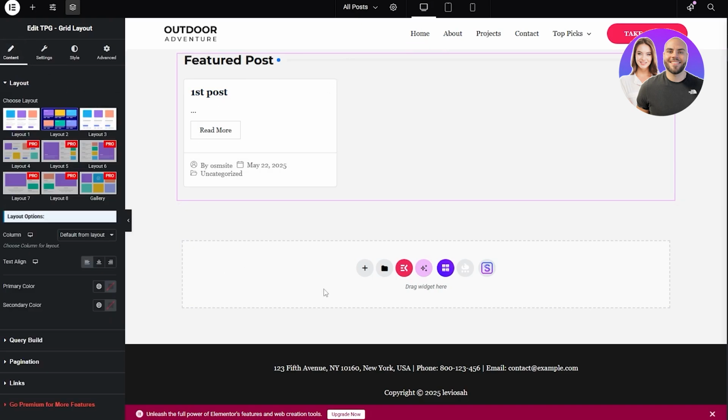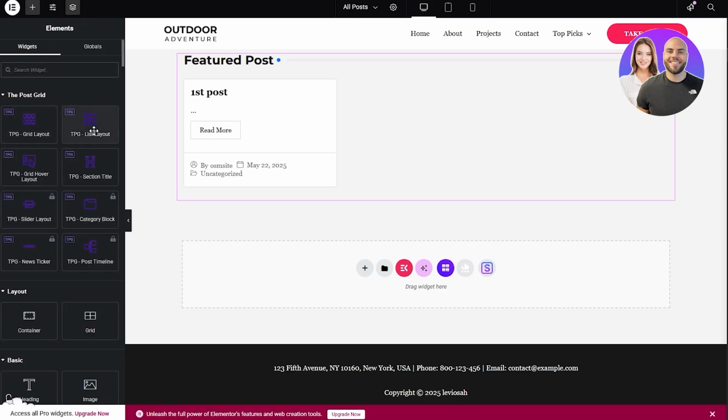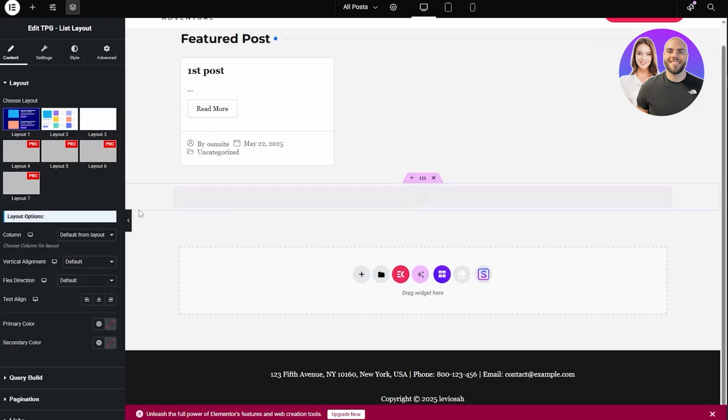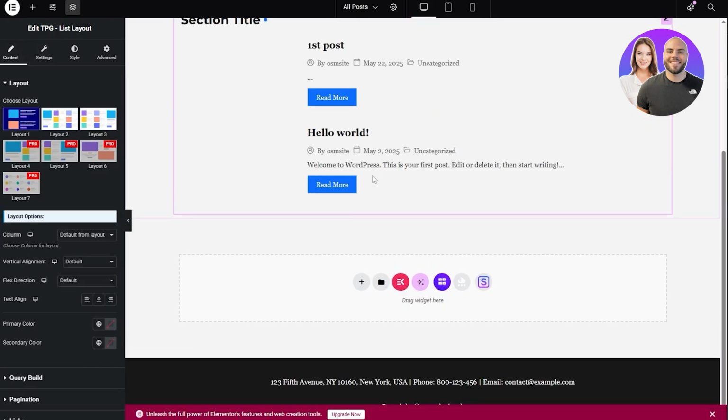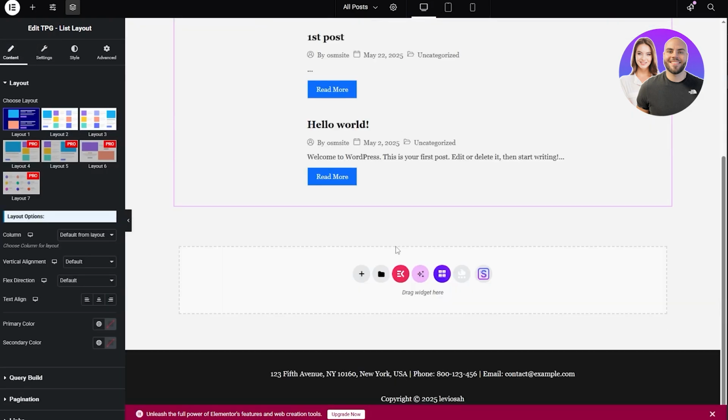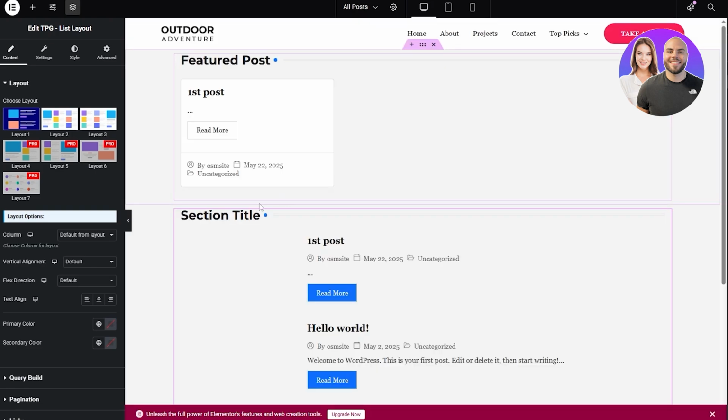But anyway, next you can add more stuff over here. So for example, on add elements, we can go with a list view down here, and this list view will contain all of our posts. So again, you can see right there, load it up. If we had multiple posts, it would be pretty cool, not gonna lie. But yeah, it's as simple as that.